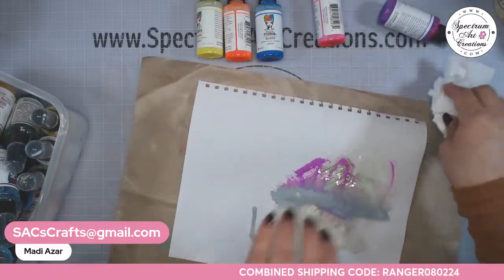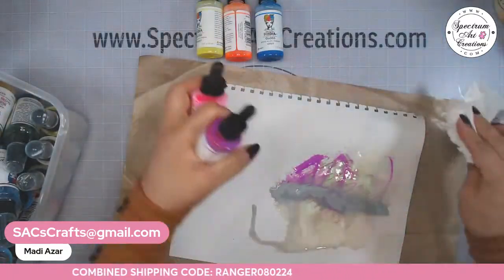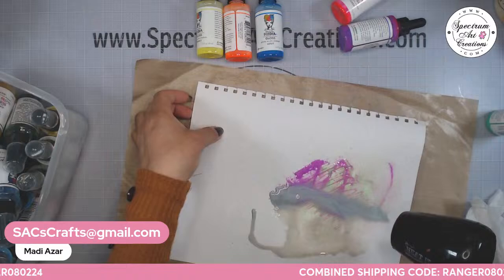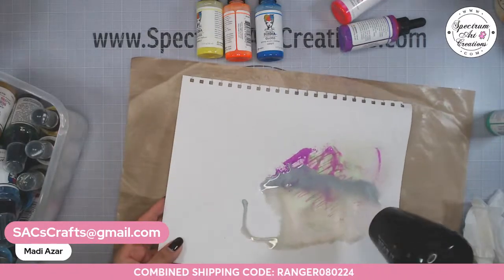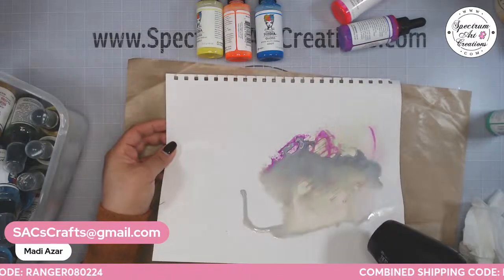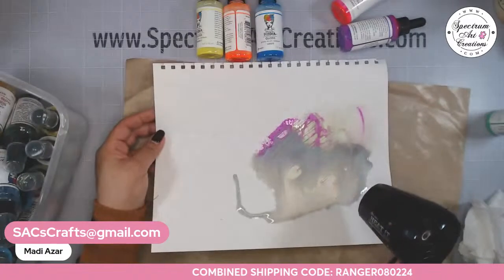But when you're going to use your stencils, long story short, you want to make sure that you do cover your area and that you know that you need to clean up as you go. You notice that the stuff that absorbed into the paper is not moving no matter what I do. See this? I can keep moving this stuff on top over and over and over again, and that stuff on the bottom is not moving.